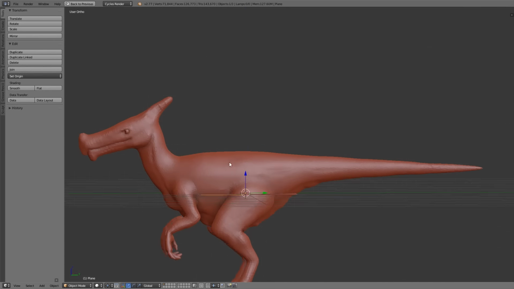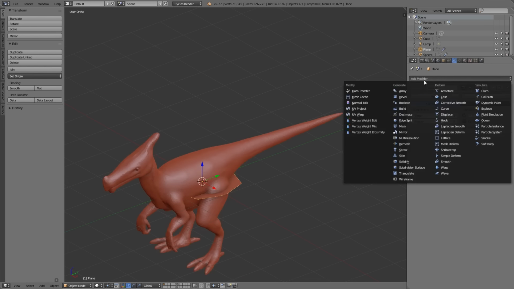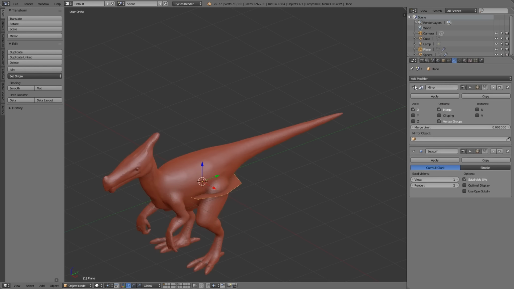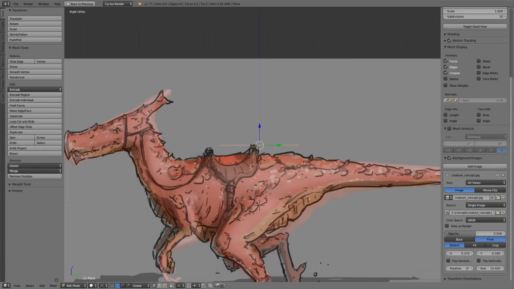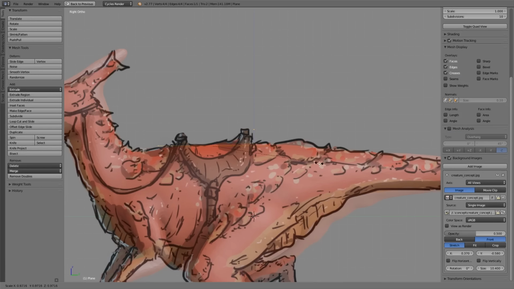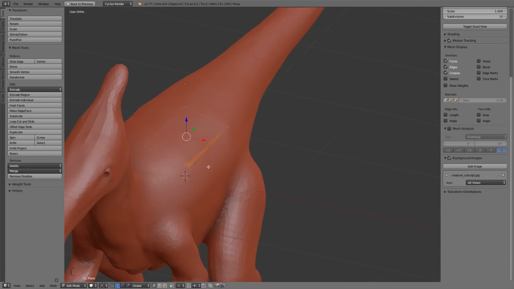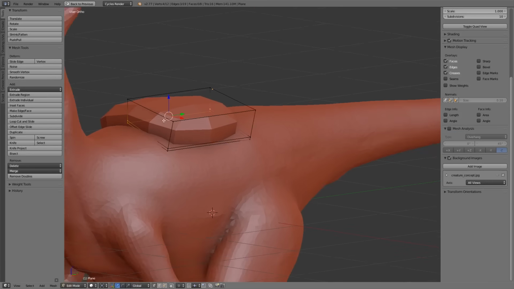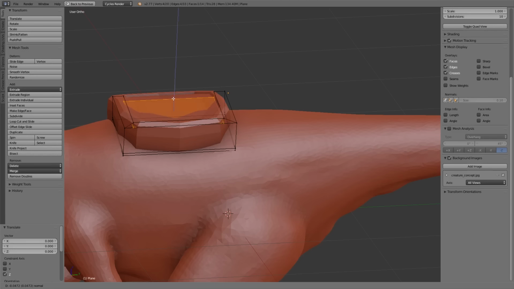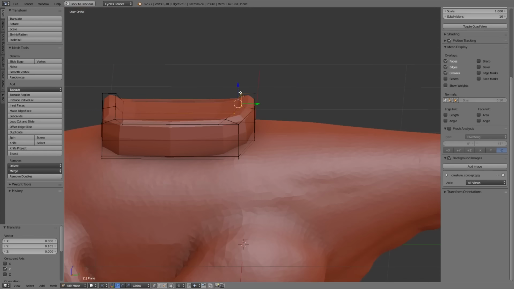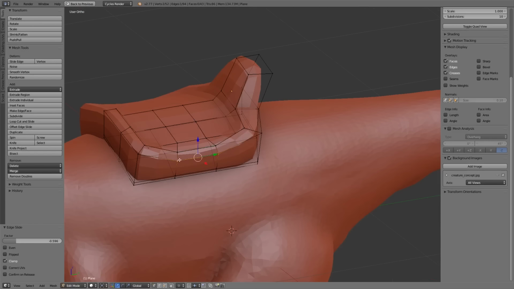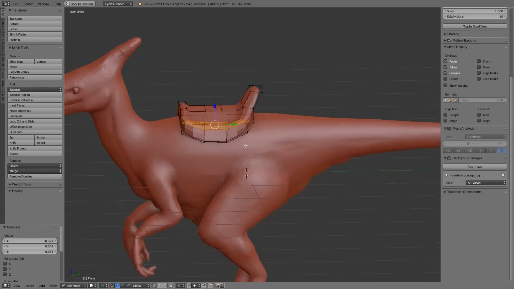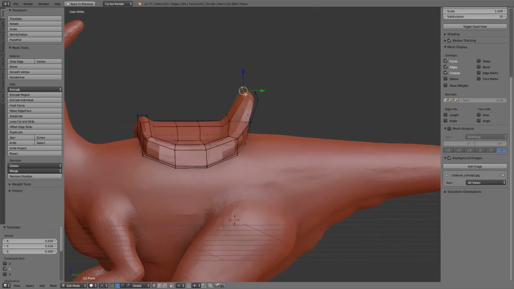For that I add a plane, add the mirror and the subdivision surface modifier. Then in edit mode I cut this into pieces, delete the one side because we are using the mirror modifier. Then I adjust the size of the plane, and now I model a simple saddle using the traditional modeling tools. That means I define quite clearly how the shape of this saddle should look like. That means for sculpting we will only add the smaller details, the bigger details we already define while modeling.